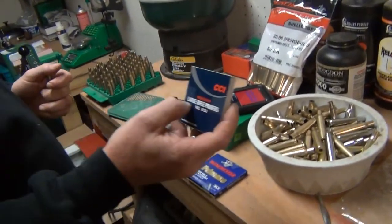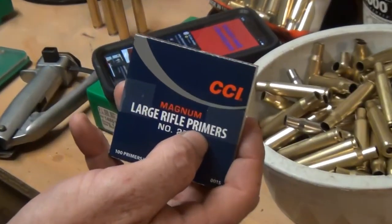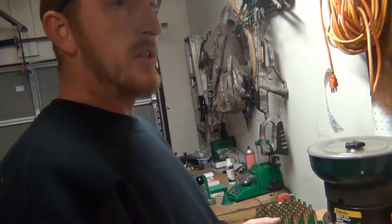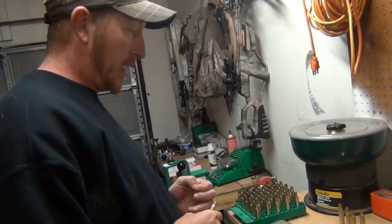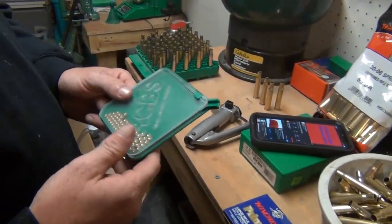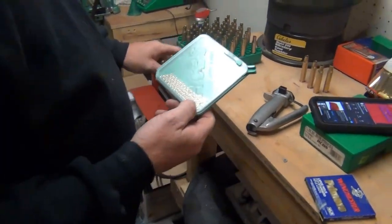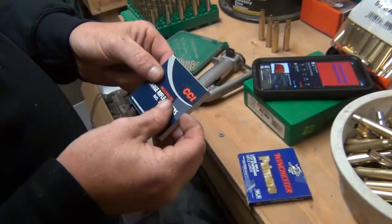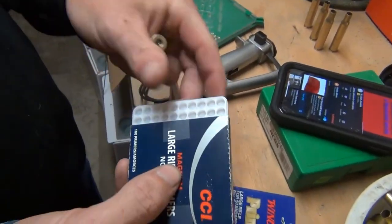Remember on your primers — if you're shooting big caliber rifles, use the large primers. Smaller calibers like .222, .223 use the smaller rifle primer. And then you've also got your pistol primers. I've got a primer reloader here — you get a hundred rounds in these. This crate holds 50 rounds, they're in little slots of ten, and I just go over five at a time, throw them in my hand, and reload them up in my primer kit.